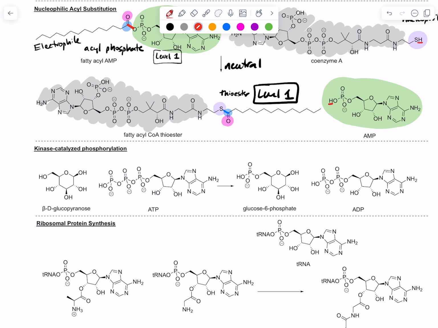And then see, based on your comparison of the groups in the starting materials and in the products, particularly focusing on the phosphoryl or carbonyl groups, whether we've gone from level 1 to level 2 or whether we're downhill or uphill or neutral. Okay, take a few minutes and look at that. Try to use some of the tools that we just talked about for getting started.